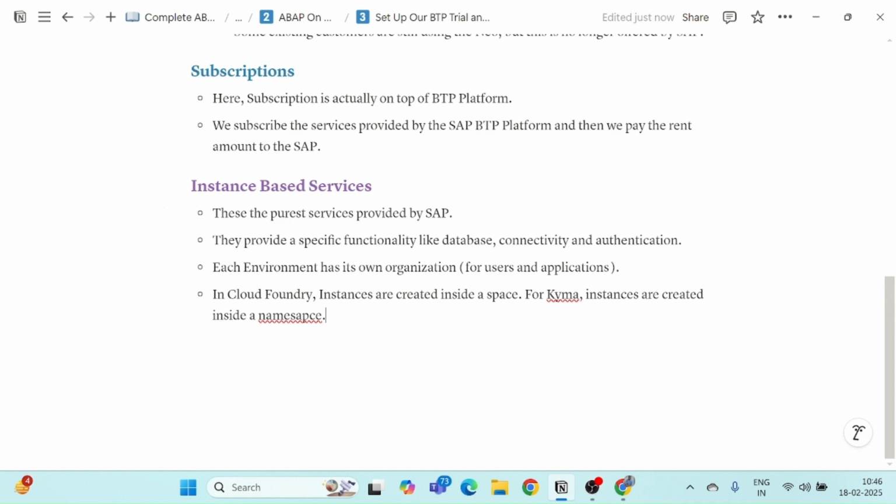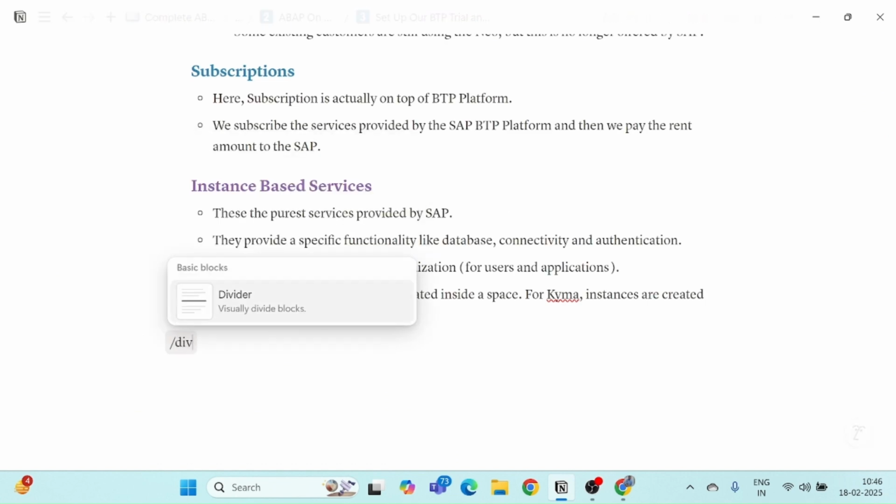Now let's talk about this SAP Discovery Center that we have just opened.